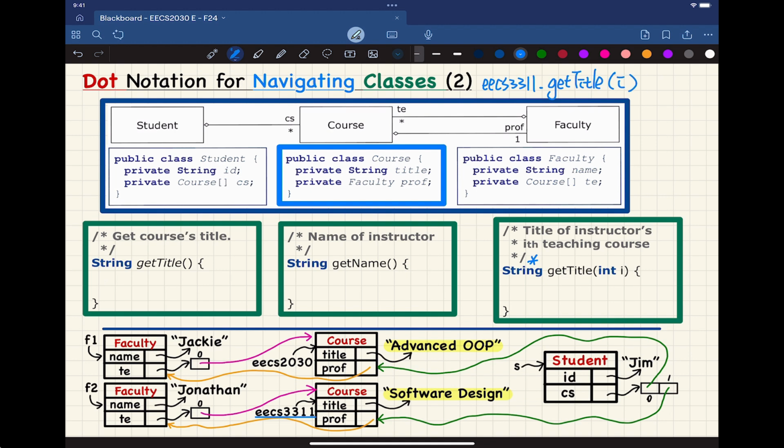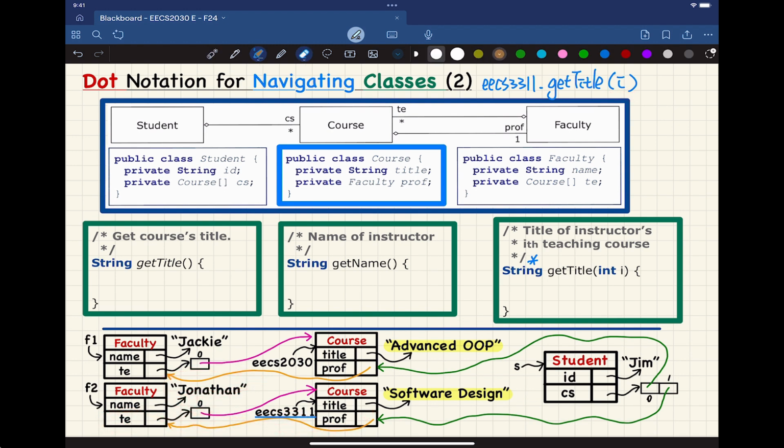All right, this one goes as follows. I want to, first of all, find out the instructor for this course, and then go to their teaching assignments. Find out the course that's stored in teaching assignment index i, and then get that course's title. How does that apply to this example? I got EECS3311, go to its instructor, in this case Jonathan, and then go to their teaching assignments, and then give it an index i.